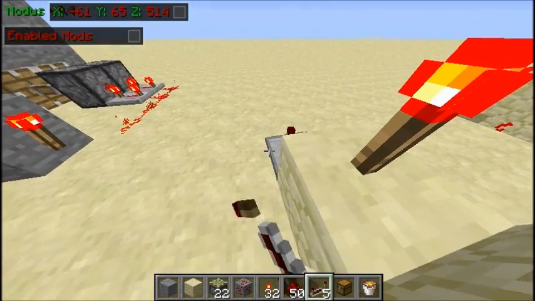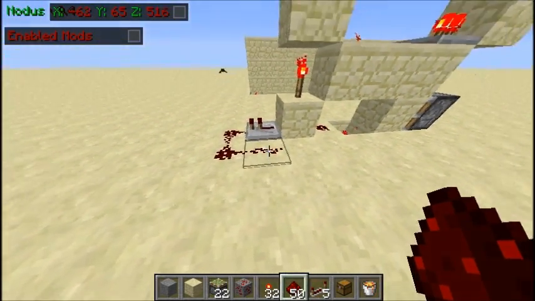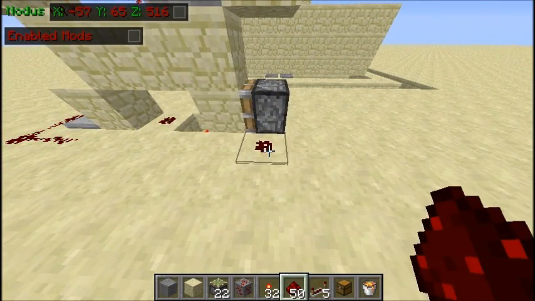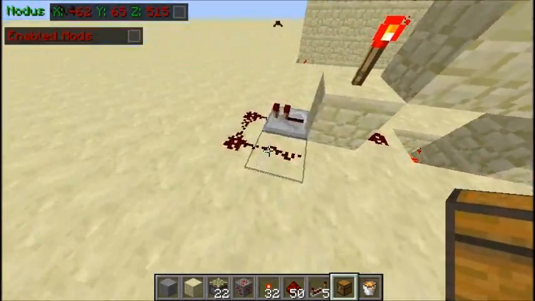Then if you want to have a signal coming off of this, just going to put a repeater there. And loop some wire off of that. And you can see if I place a block down here, any block that causes an update, you can see this wire will receive its pulse.